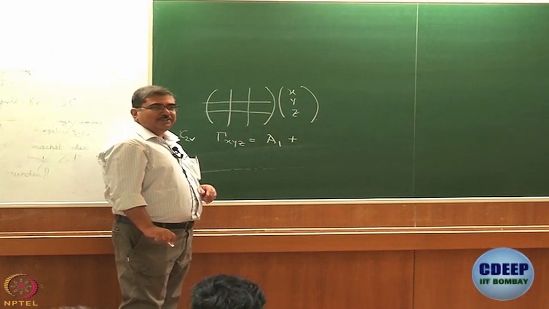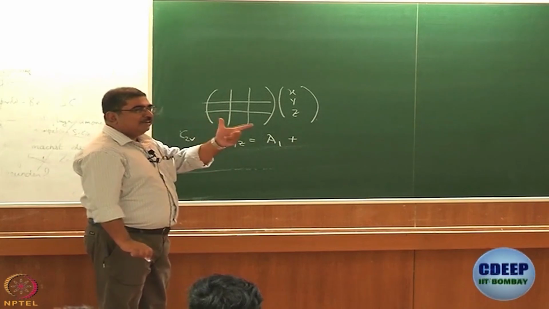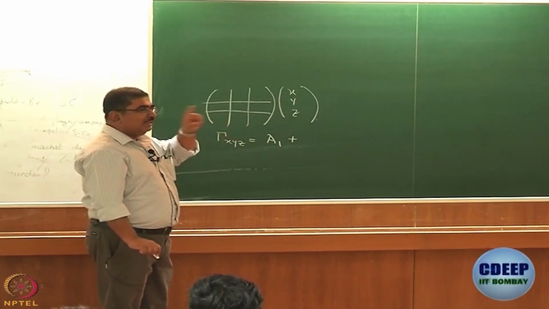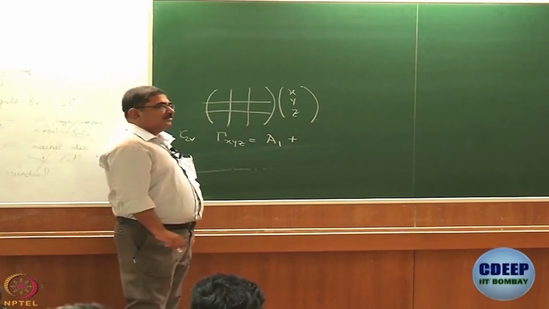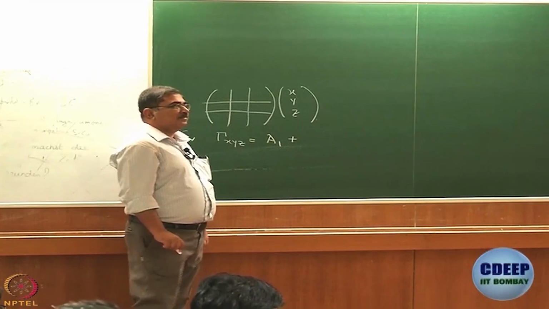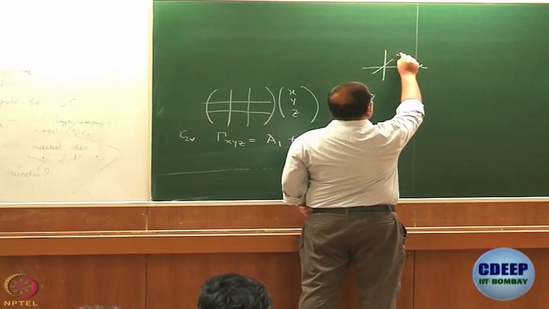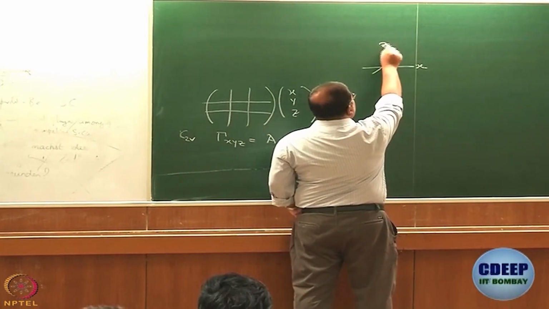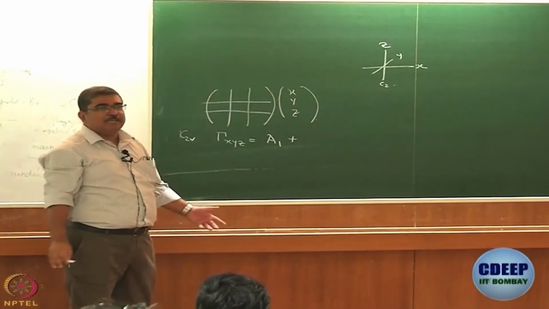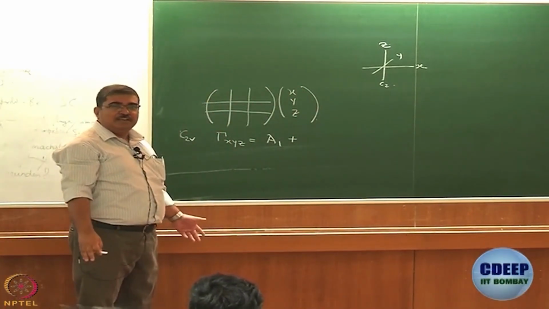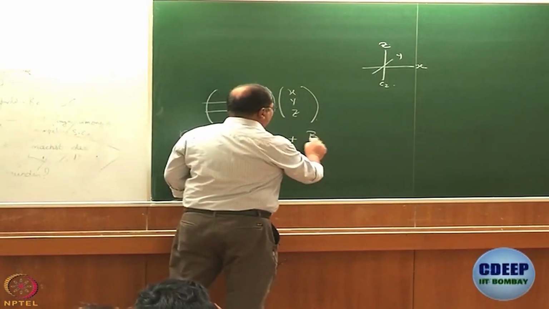We can work out quickly actually. Will it be A, will it be B? If I take x or if I take y, will the character of C2 be plus 1 or minus 1? Water is very easy, we can work it out anytime. X, y, z, right? This z is the C2 axis. Will the character of x and or y be plus 1 or minus 1? Minus 1. So, will it be A or B? B. So, A1 plus B1 plus B2.